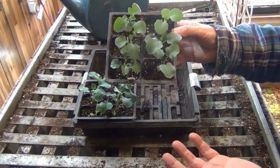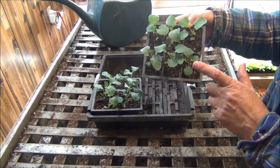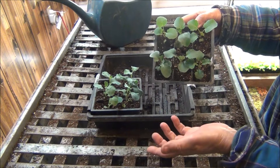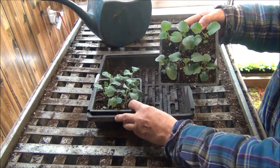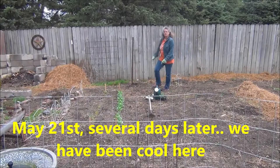They're making really nice plants and I'm pretty pleased with it. Can't wait to get them in the garden. They're not big, but I could put these outside right now with a can over them and they'd be fine. But I'm going to wait a couple of days because it's going to frost and they're a little tender, so I don't want them to get burnt.